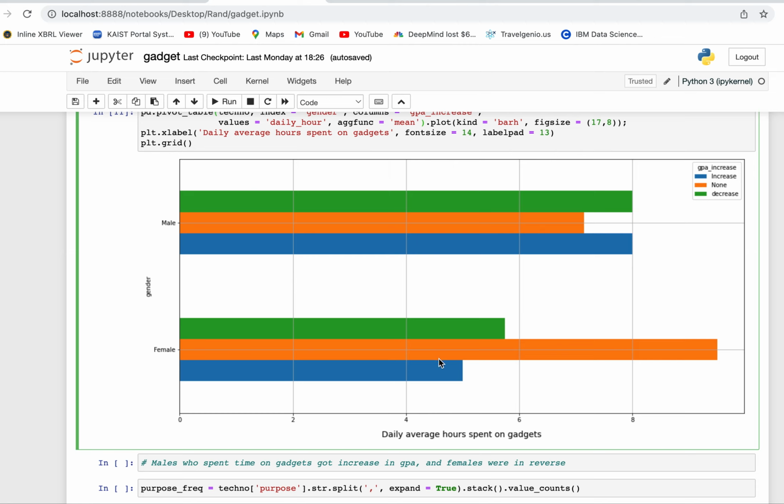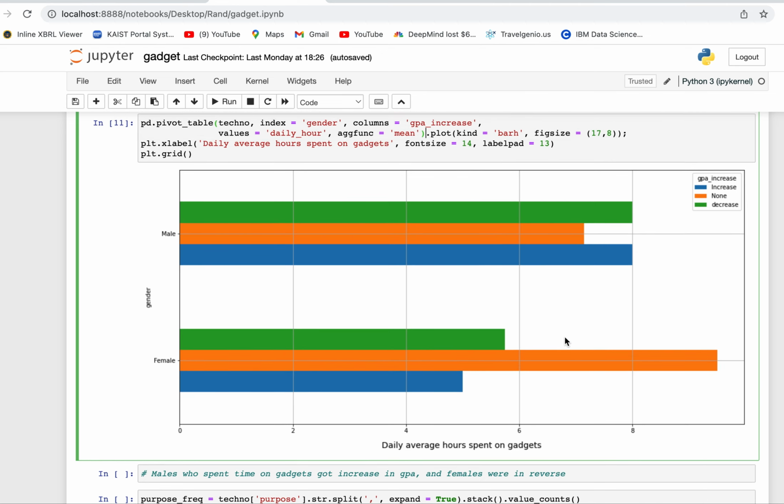But female who have used mobile phones more said that their GPA decreased compared to those who said increased. There are more females who said their GPA decreased. So this is one thing we can do.